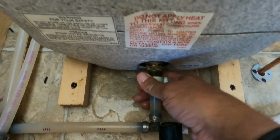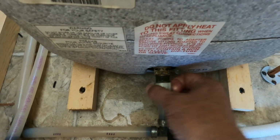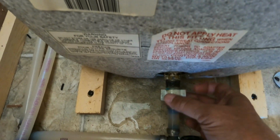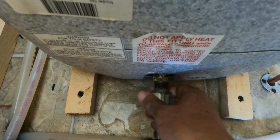Okay, so now that the face frame is off and the fasteners are all out and the tank is drained, we can then take off that lower fitting on the inside so we don't have water coming out onto the floor of the trailer on the inside.